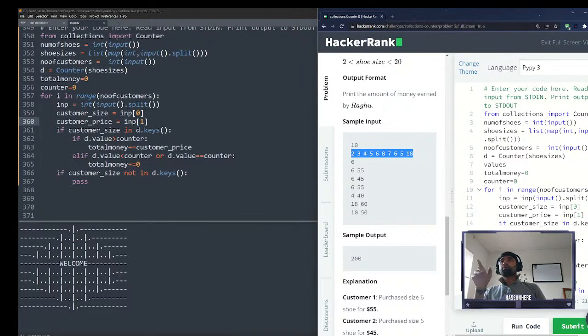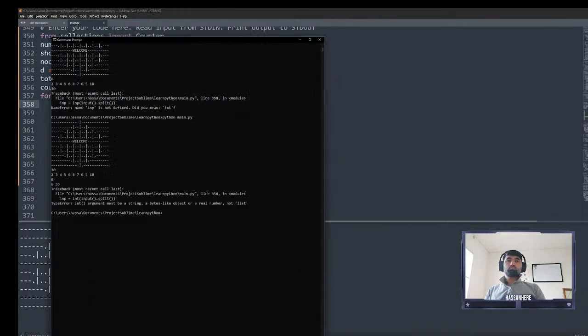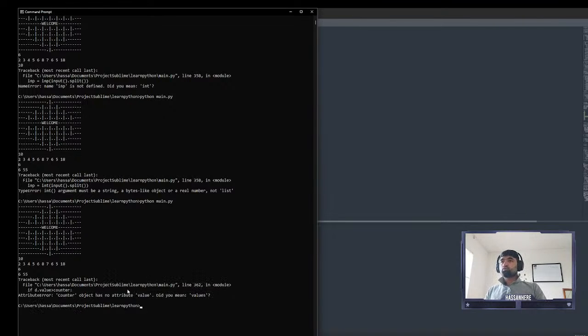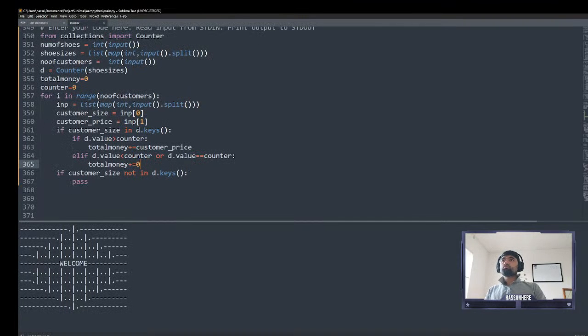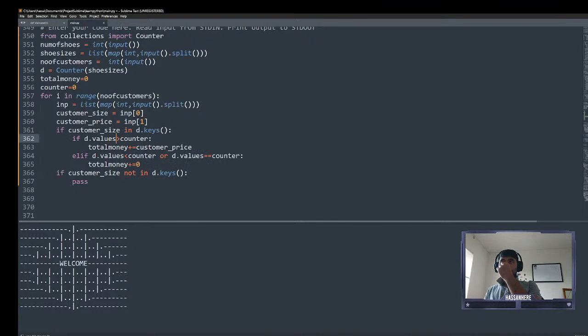Oh, because we are converting a list into an integer, which is not gonna happen. Bro. Okay, dictionary dot values, no.